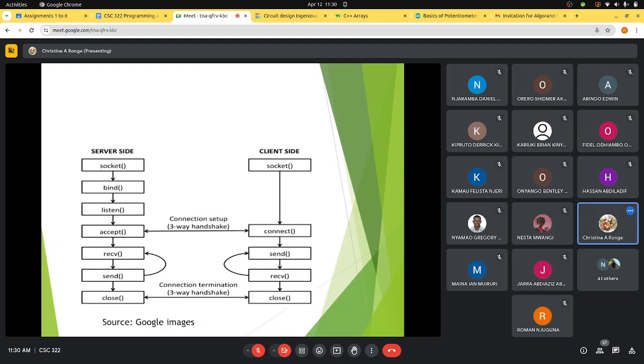And you know from your operating systems course that a blocking command is where your process is blocked until the input or output it is waiting for has occurred. Socket, bind, and listen are not blocking commands, but the accept is a blocking command. So when a server issues an accept command, it will be blocked. And that's why we say it is waiting. What is it waiting for? It's waiting for any client anywhere to connect to it. So it will sit there just waiting. If it's for hours, for days, if there's no client that wants to connect, it will just wait.